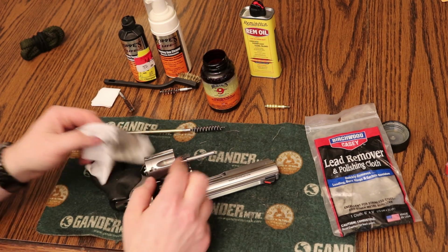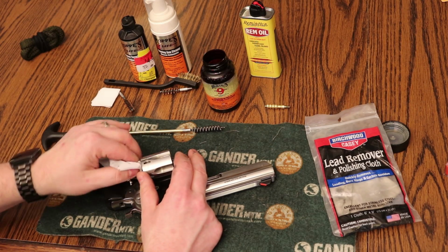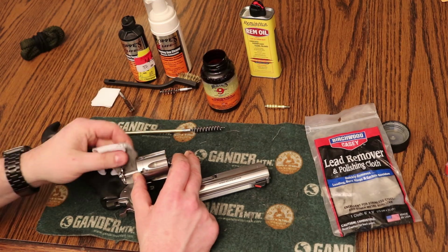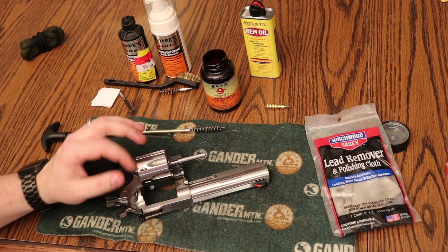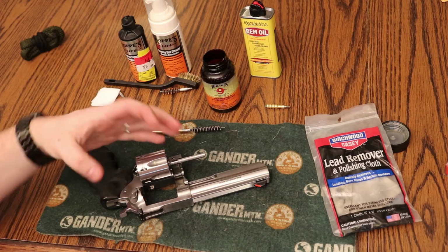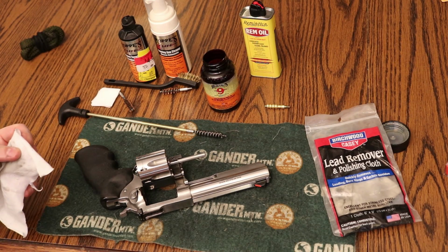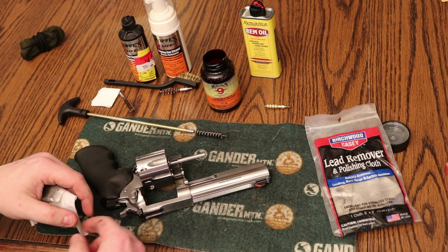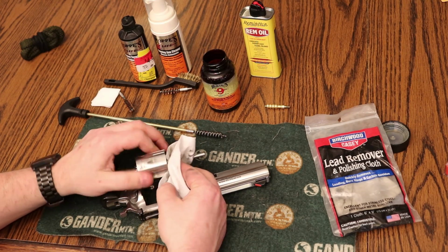Another thing for revolvers, and I don't actually have one, is they make a product called a Lewis lead remover. It almost looks like a rubber cork or a bottle stopper that you wrap with a mesh screen. And you pull the screen and it gets tighter as it goes through. And the screen kind of acts like the spiral brush, but times 10. And it scrapes all that lead out, but it's made of, I think, brass or copper. So it won't actually scratch the barrel, but it'll get all that lead out in a couple passes or one pass, depending on how thick it is.